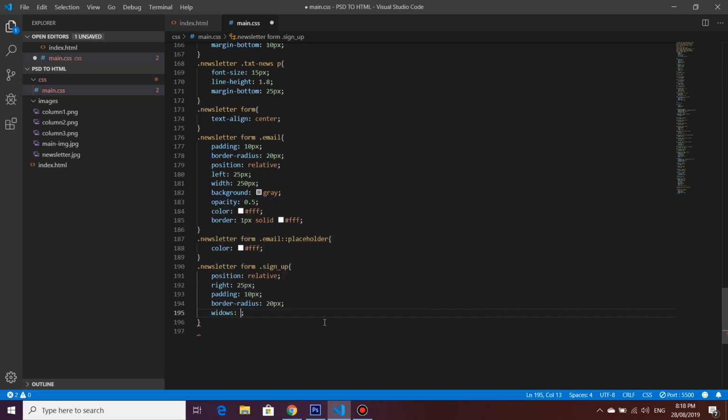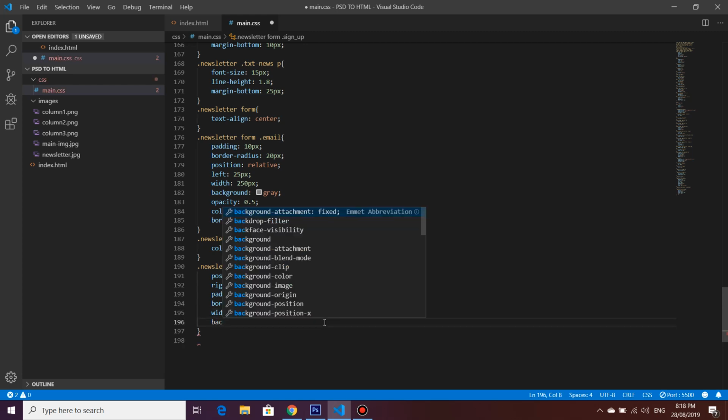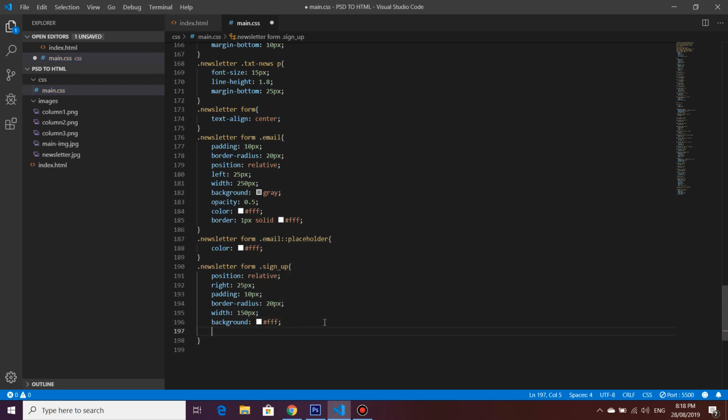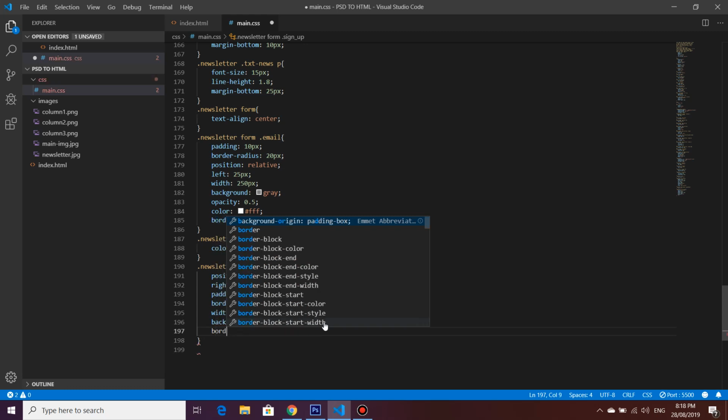Let's give it a width of 150 pixels. Okay, background is white. Okay, super, and let's give it also a border.